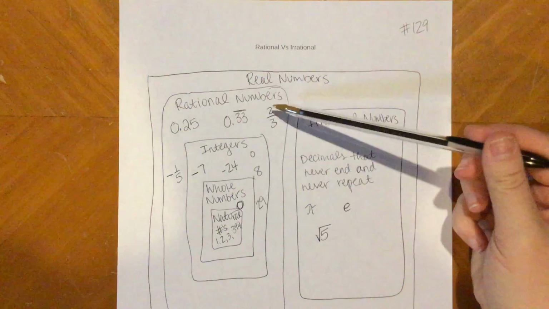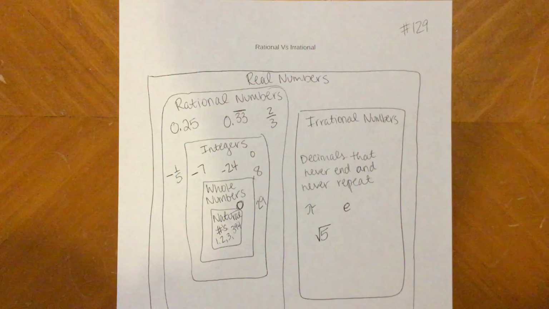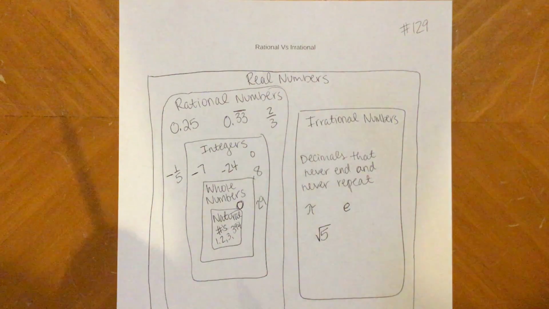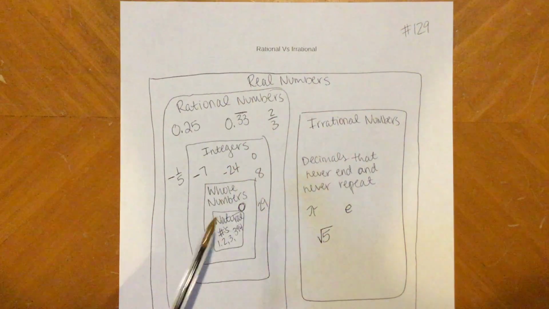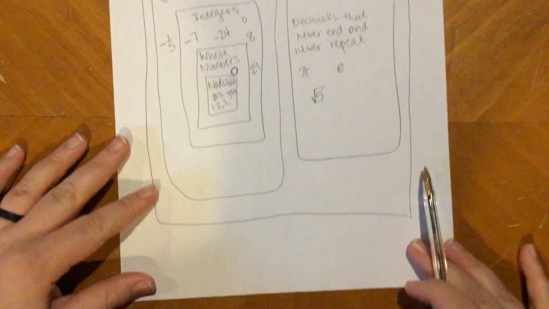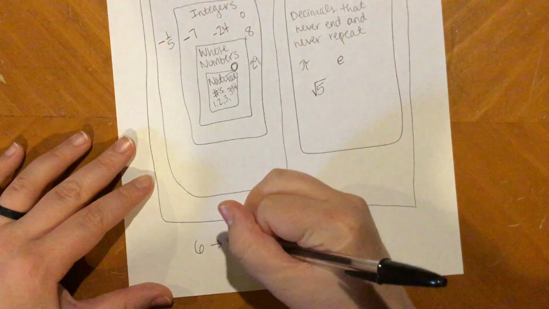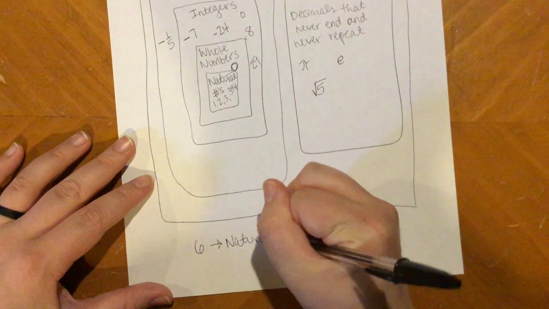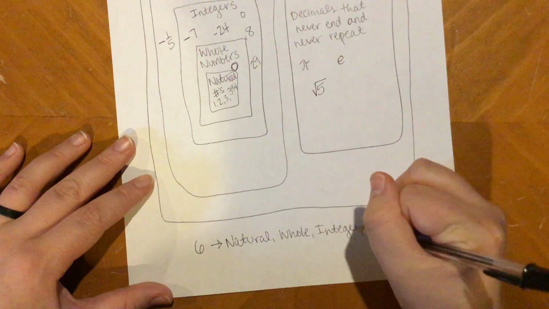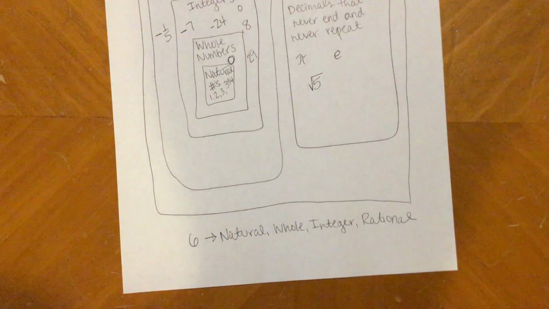Okay, so the rational numbers include all of these things before. So if you're asked to list what the different categories are that a number falls into, if you want to say that something is a rational number, you also have to include whether it's one of these things, or rather if it's a natural number, like let's say you had to categorize the number 6. Okay, well 6 is all of those things. It's a natural number, it's a whole number, it's an integer, and it's a rational number. So there's a lot of things you need to include.